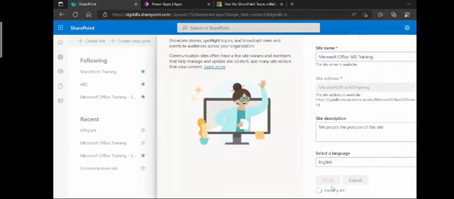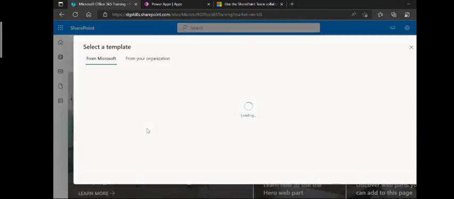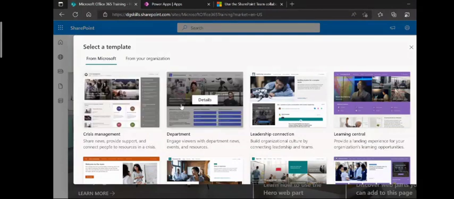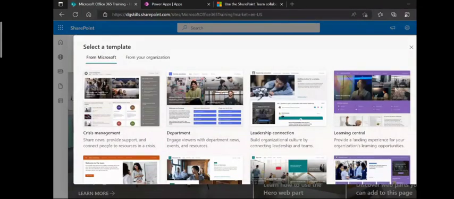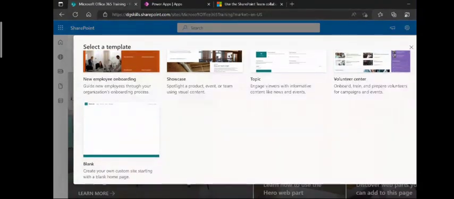I will finish this. Once this is getting created, I can browse a template. For example, I can look into crisis management, department, leadership connection, learning central. There is volunteer center, new employee onboarding, showcase, topic, and then there is a blank as well.